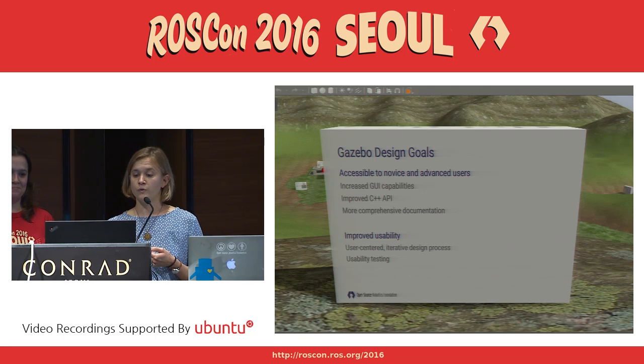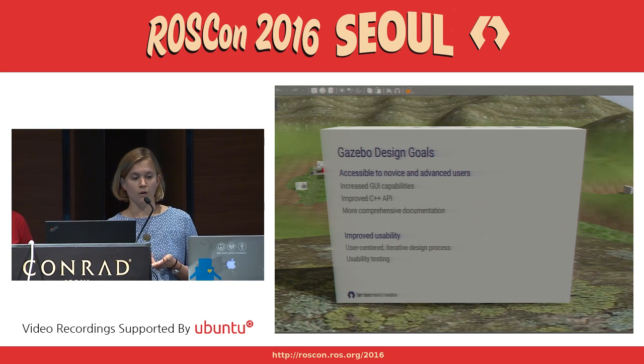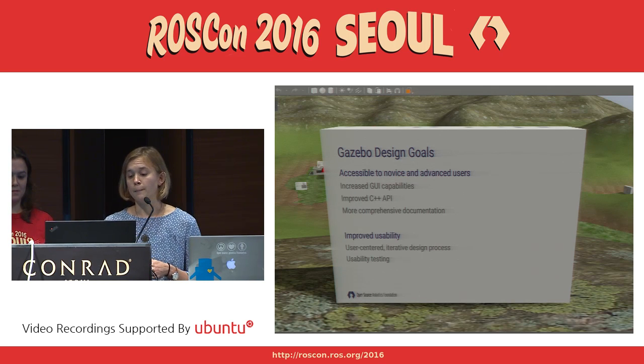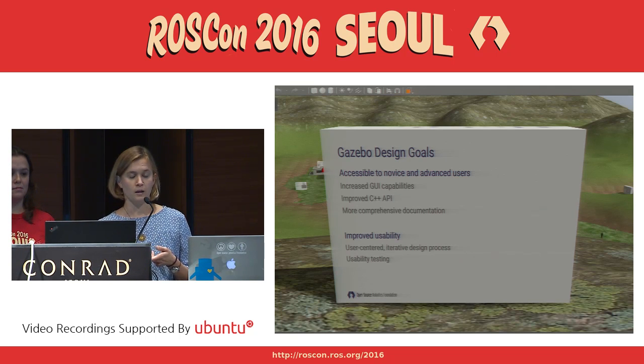So to achieve this, we focused a lot of effort on the GUI, the graphical user interface, and making that usable. And we've gotten it to a point now where the GUI is helpful for both groups of people. So you can interact with Gazebo in a meaningful way without ever touching the command line, which was a huge accomplishment for us. I think it's a great thing. But more advanced users who may normally use Gazebo only for the back-end stuff now can use the GUI for things like debugging their model, tweaking their environment, and plotting variables that they're interested in.